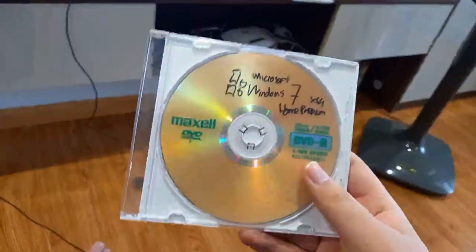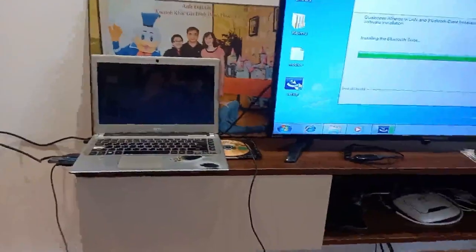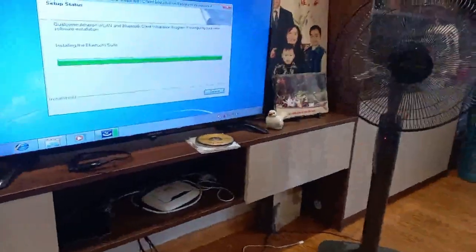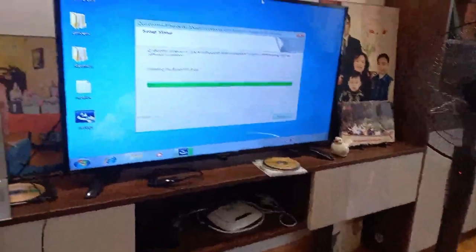Yes, I just put in the Windows 7 Home Premium 64-bit version, and for some reason the activation is only for 3 days. I have no idea why. And with that said, we get the internet to work. That's the only thing we need.